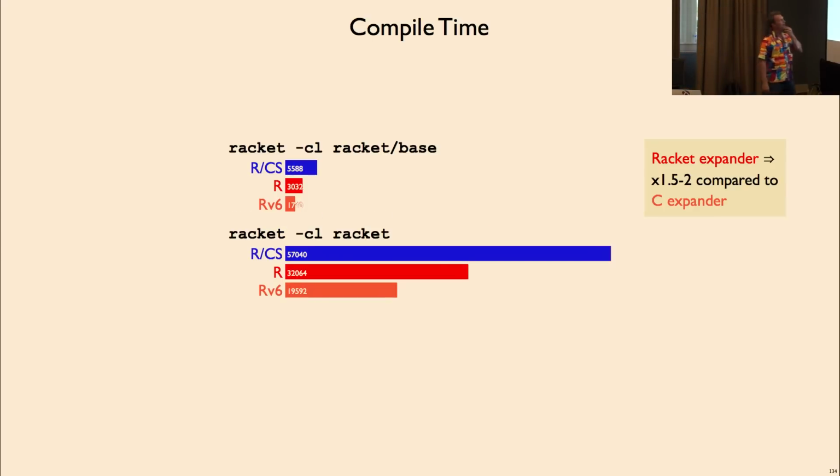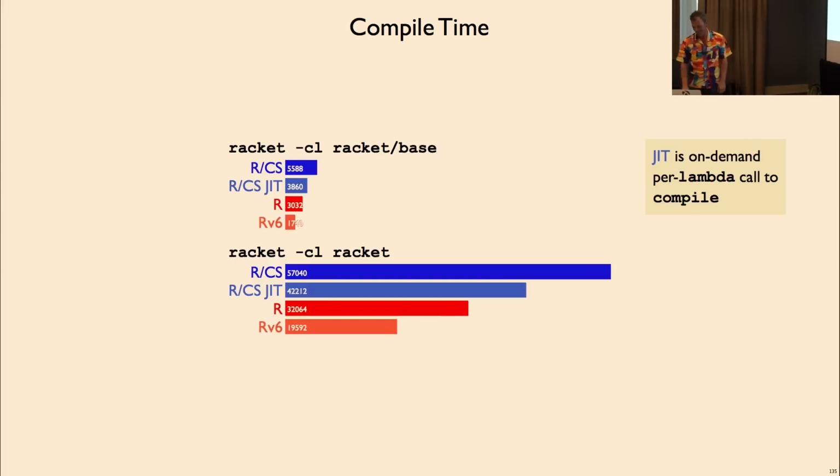Just to compare and point out, we had already taken a hit when we went from V6 to the current Racket 7. Remember, there was that big gray bar? Well, when we re-implemented the expander from C in Racket, that gray bar got about 50% bigger. And so that's the difference between old Racket and big Racket. No one has complained in the last 3 months. So, please complain. We will keep trying to improve it, but it doesn't seem to be an obstacle to making progress in terms of the way we structure Racket.